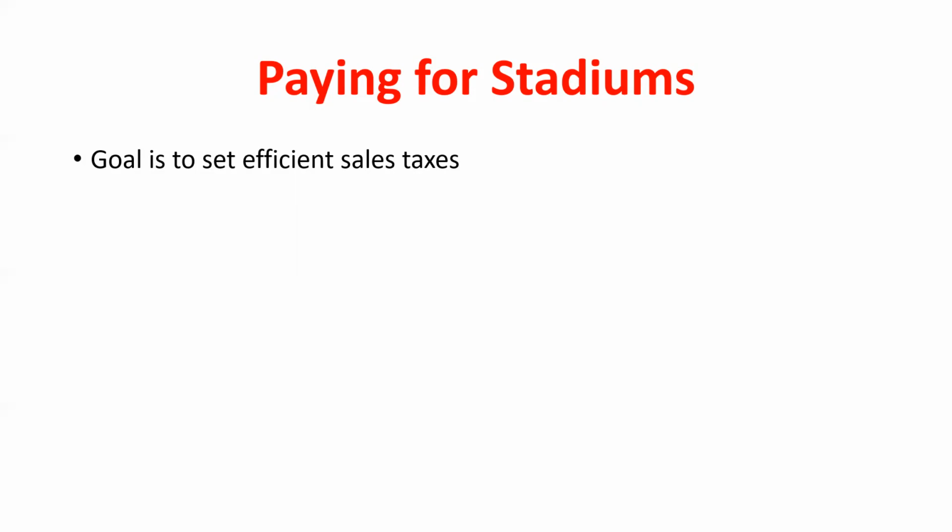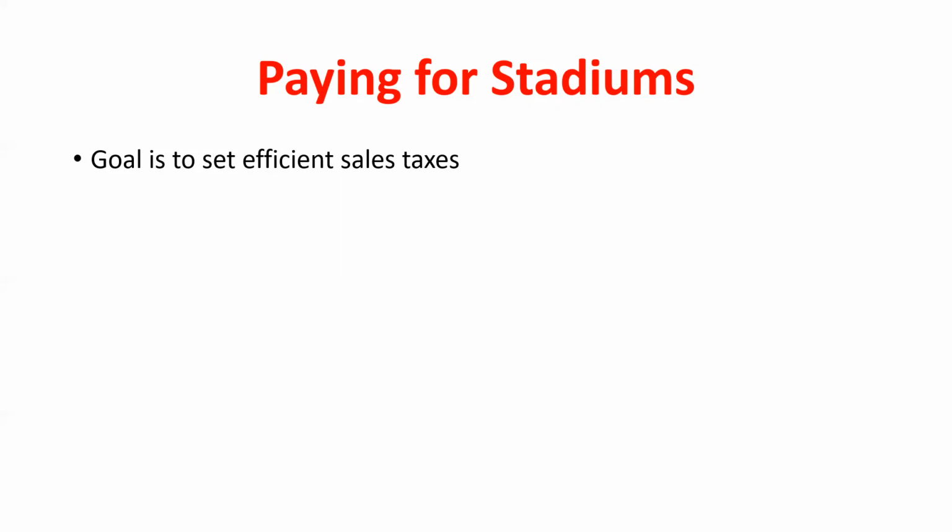What do you think? How many of those packs of gum are going to be purchased? Zero, right? That is an insanely high tax on an item like that. And so setting a $10 tax there generates no additional tax revenue, because now nothing's bought. But if I put a $10 tax on automobiles, nobody bats an eye, right? Everyone's going to pay that. It's not going to change anyone's decision if the price of their automobile just went up by $10, right? And so the goal is, how can I set efficient taxes? Or what goods should I tax so that I can maximize total revenue?